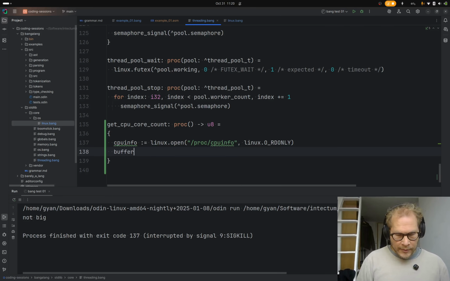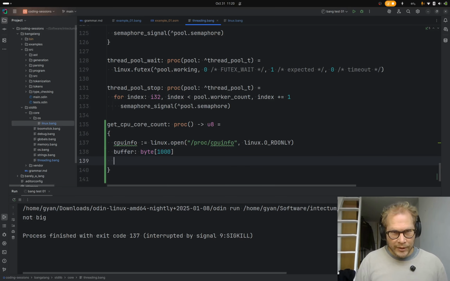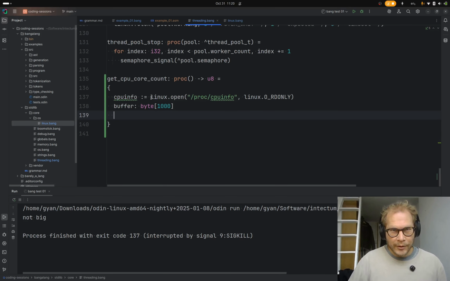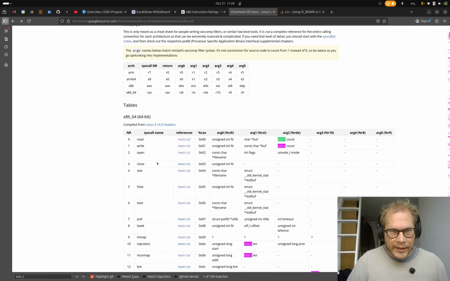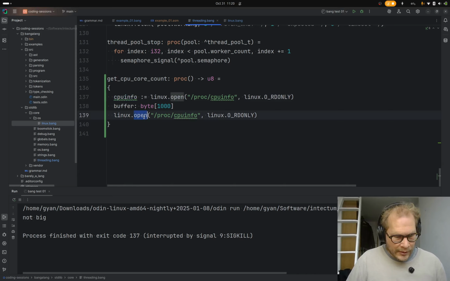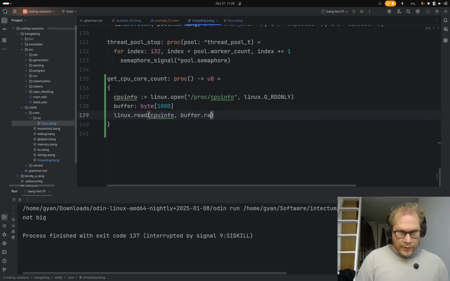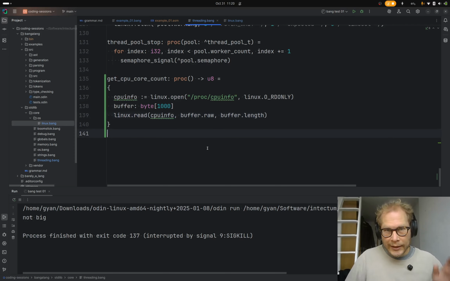And then if we declare a buffer, which is pretty big, like 1,000 bytes, should be big enough. And then we do a read with the file descriptor into buffer.raw, buffer.length.